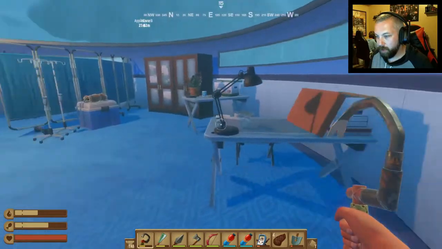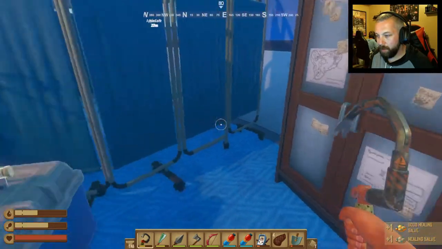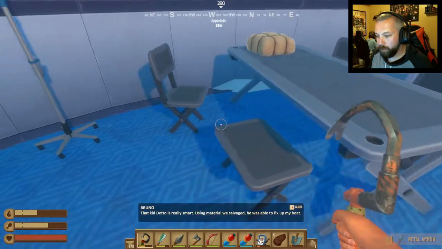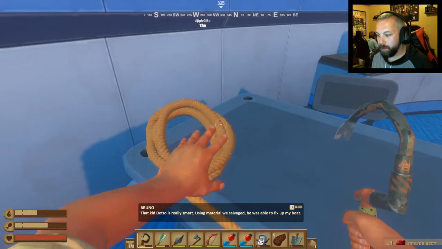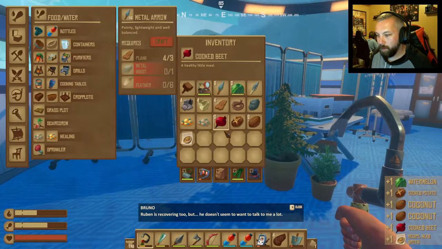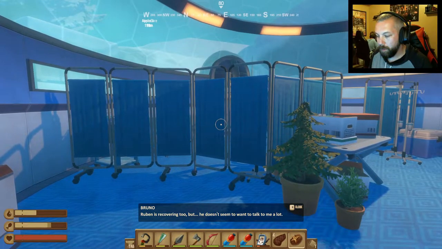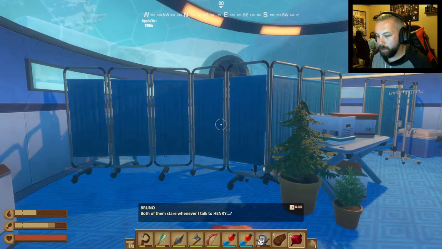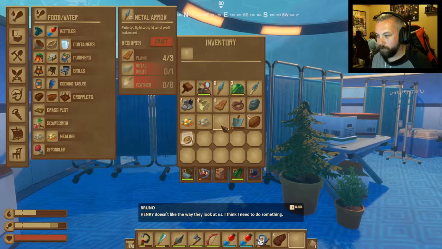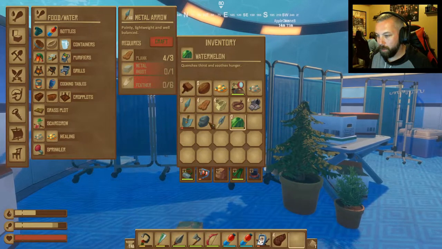Looks like the infirmary. Oh, healing salve. Give me some of that. Hello, polar bear. Hello. That Deto is really smart. Using material we salvaged, he was able to fix up my boat. Ruben is recovering too. But he doesn't seem to want to talk to me a lot. Both of them stare whenever I talk to Henley. Henley doesn't like the way they look at us. I think I need to do something.